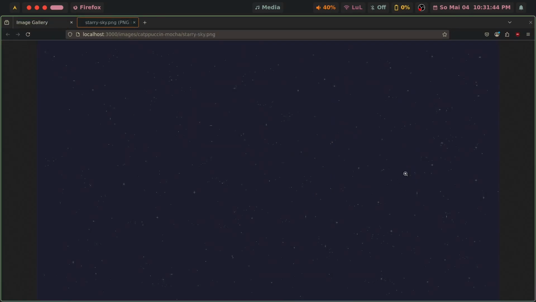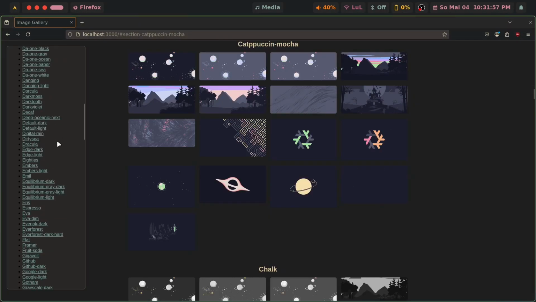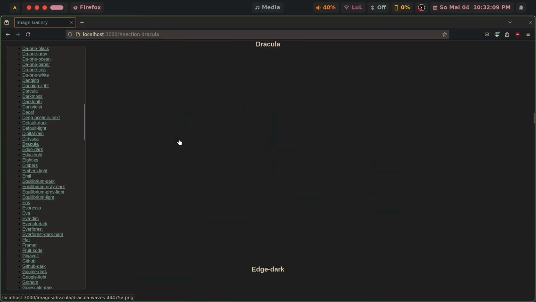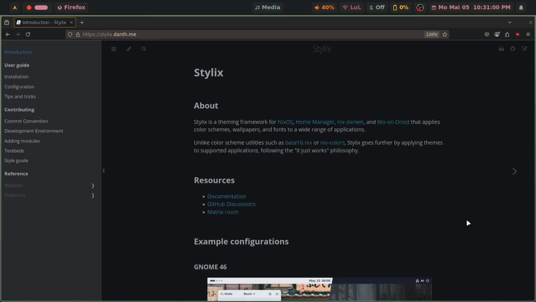I really like this starry sky background, which I'm also rocking right now, as you can see. So yeah, I would like to just change automatically between the different colored versions of the same wallpaper in the future. I have no idea how to do that yet, but I think it should be possible. If you are interested in this wallpaper recoloring program that I wrote, I could also make a video about that in the future. What you have seen so far was the past.